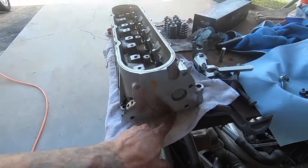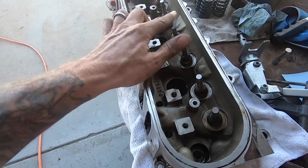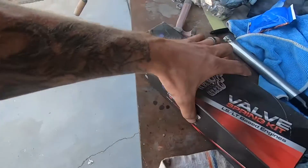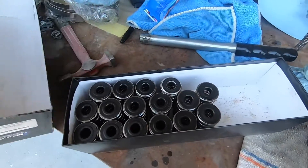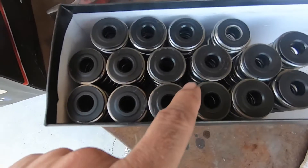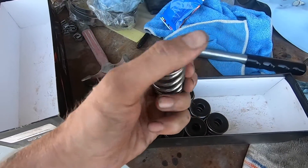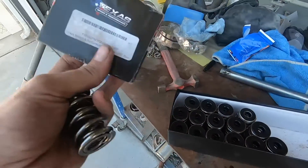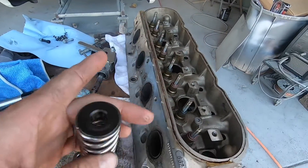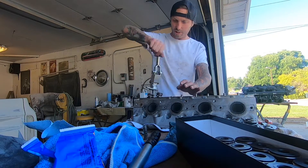At this point I just shoved a rag under these two valves so they don't depress — like these ones, they'll just go down. So I stuffed rags, I'm only gonna do it two at a time. These are the used valve springs, they're gonna be thrown out. This one got chewed up a little bit on the edge but the rest are all fine. These are 660s — like 400 pounds or whatever it is, it says on here. So throw these bad boys on here and we're gonna party.